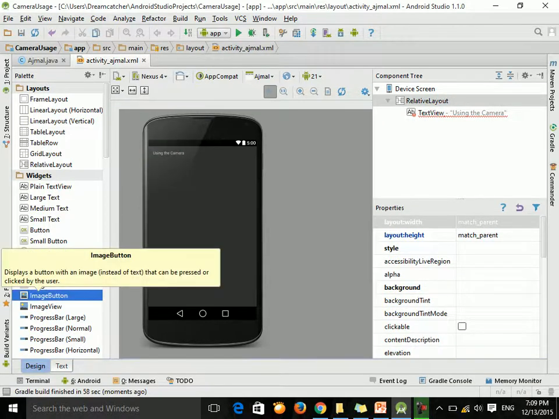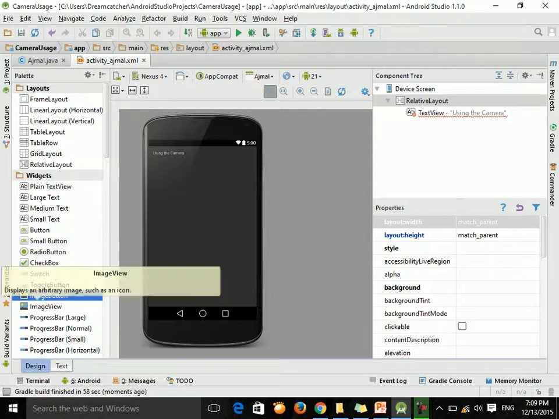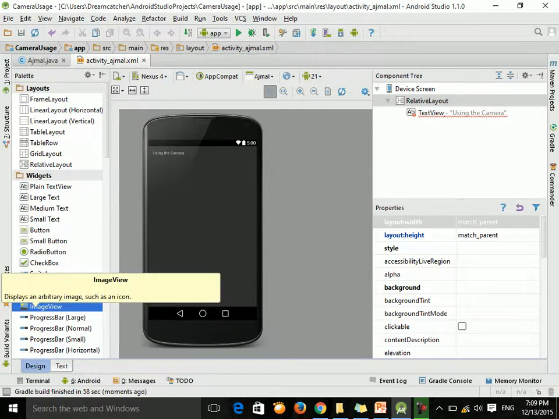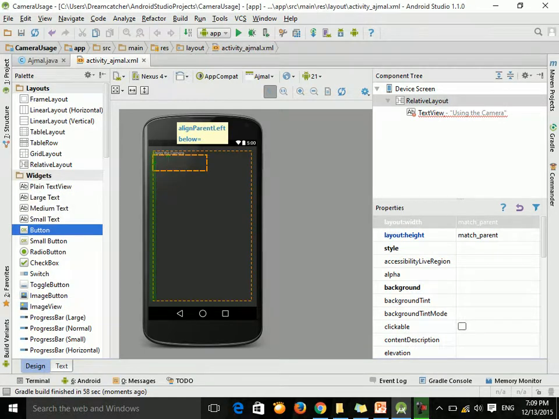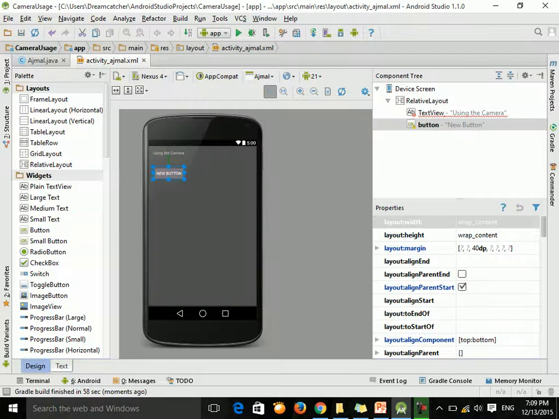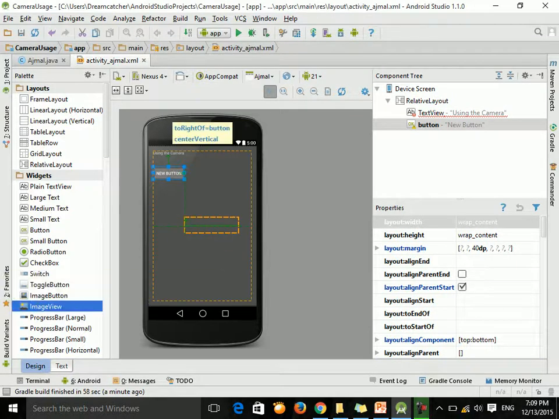Now, the first thing that I'm going to do for the camera is put a button over here, and I am going to put an image view over there on the screen.